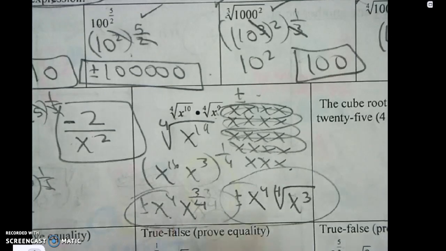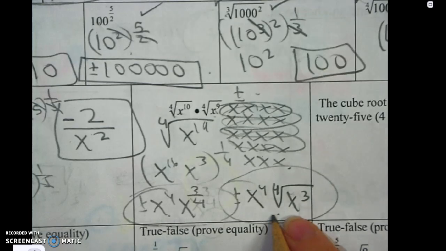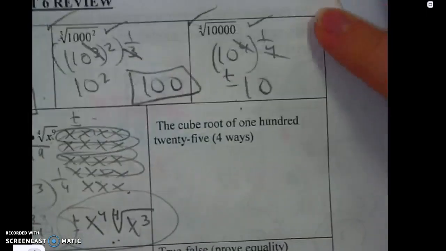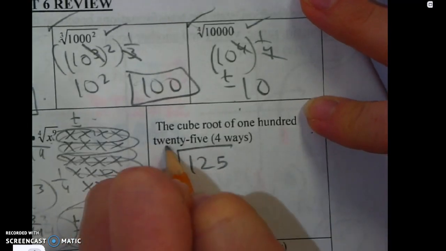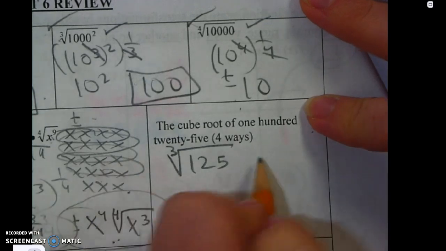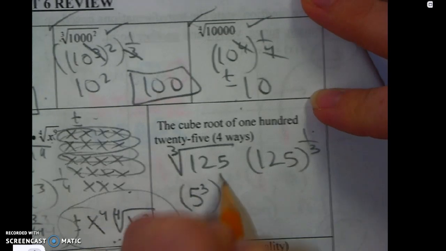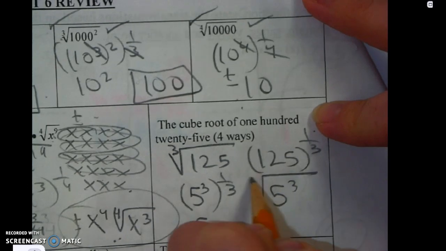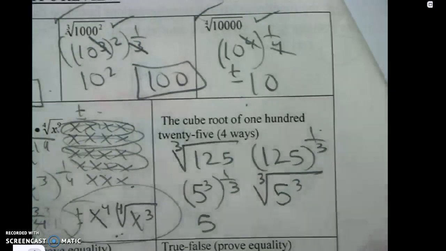Exponential form, great. Rad form, great. But if I specifically say I want the answer in rad form, this is all I'll accept. If I say I only want it in exponential form, this is the only one I'll accept. Okay, the next one asks the cube root of 125 in 4 ways. Here is one way. Put the little cube in there. Okay. I could also say it's 1/25 to the 1/3. I could also say it's 5 cubed to the 1/3. I could also say it's 5. I could also say 5 cubed, cube root. I may give you bonus if you give me more ways. We'll see how it goes.